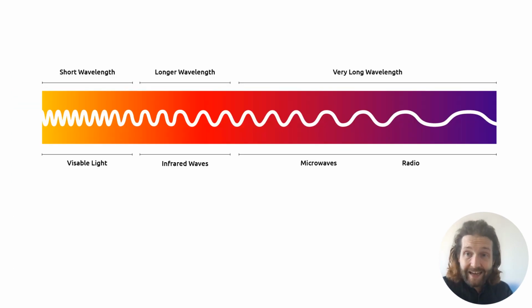So what exactly is infrared radiation? Well, it's a type of electromagnetic radiation. Electromagnetic radiation simply being light. Now, there are certain parts of the electromagnetic spectrum, the range of electromagnetic waves, that we can see and detect with our eyes. That would be the visible part. And then there are other ones which we can't detect with our eyes.